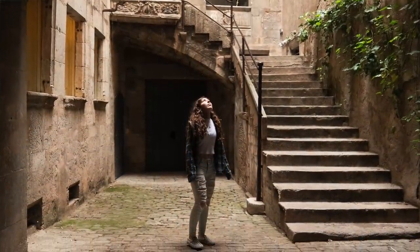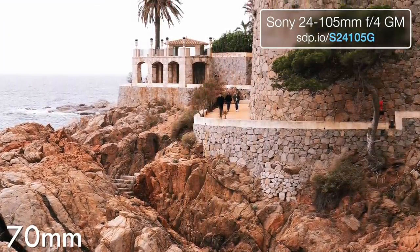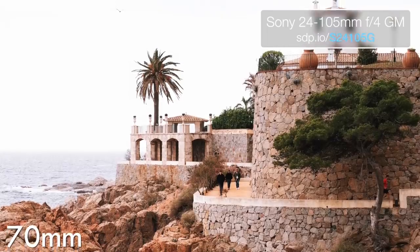I take a lot of pictures of my family, and so far I've really been enjoying the eye AF. It just makes taking portraits a little bit easier. Oh, it also has in-body image stabilization. That means I don't have to worry about finding a stabilized lens. That's part of the reason why I can just bring a 24-105, even though it isn't the greatest.